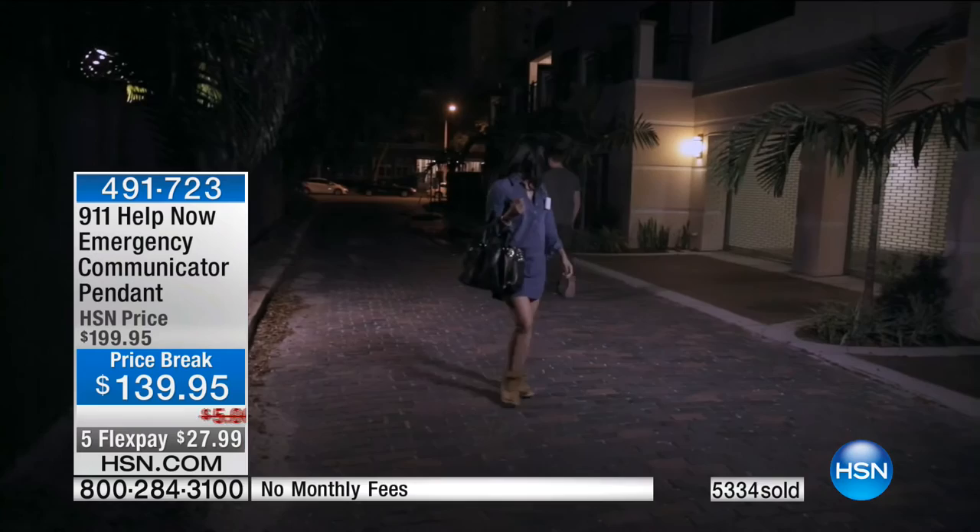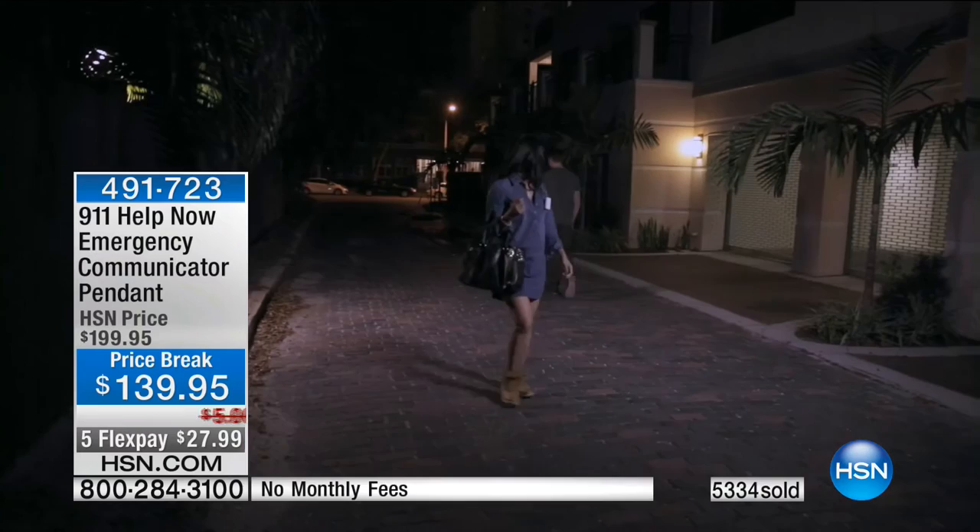I'm probably going to get a couple more for other family members as well. That's wonderful. When you price compare and look around, you say wow — there's really nothing else like it. It's so astounding that they're doing this just for our HSN family — this isn't something they do on a regular everyday basis, it's $20 a month everywhere else. It's a true special and exclusive. We hope you get it and that it makes a difference in somebody's life. Leah, we'll see you on the Monday night show.